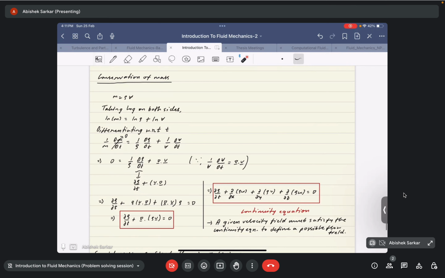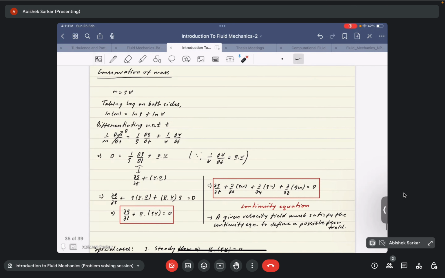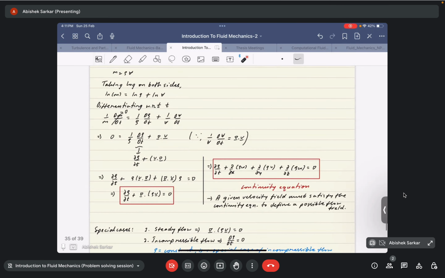So finally we discuss the conservation of mass. Again, the derivation I'm not going to discuss. It's written here, you can just look at the screen, and I hope it's quite self-explanatory because this was discussed by Professor Chakraborty. But the final equation that we get is that the conservation of mass is given by this equation: dou rho by dou t plus the divergence of this parameter, the mass flux, rho v.